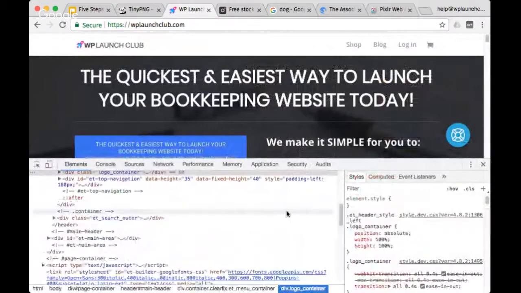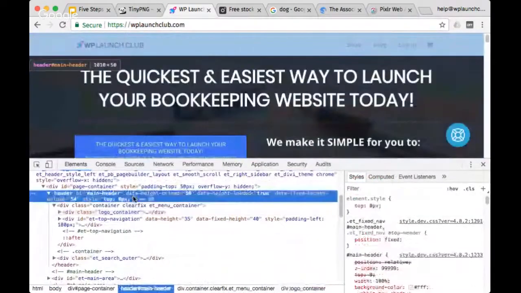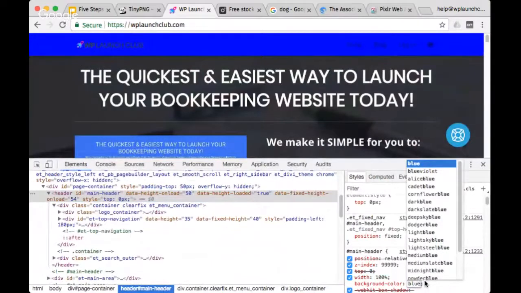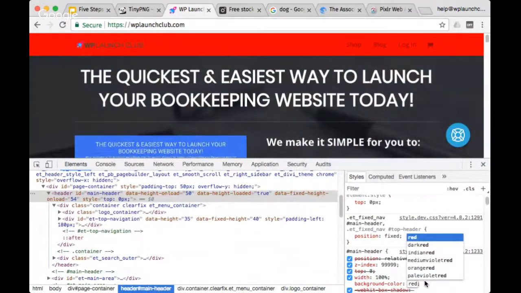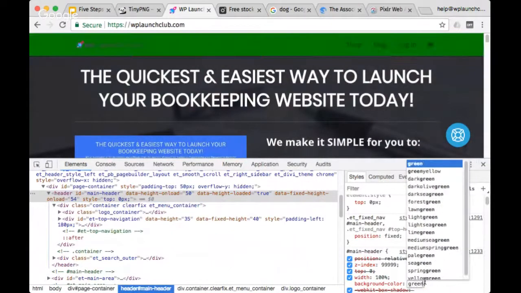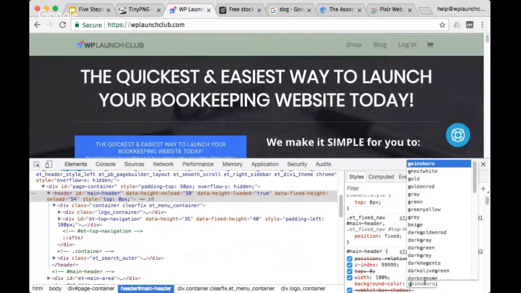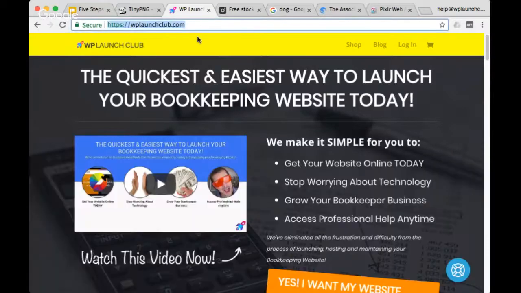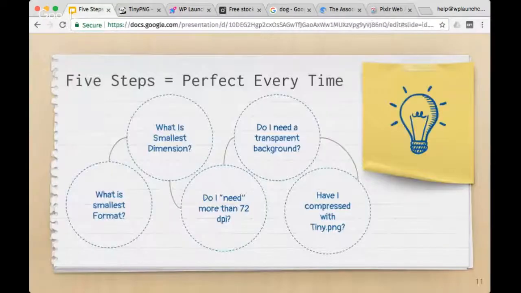This is a little tool that we use over here, the web design tool. You guys don't need to worry about it too much. If I change the color to blue, or red, or green, you see with the transparency, the image shows up just fine. I might want to change the color of the font to something else, but even if I do a lighter color, that's what transparency allows you the flexibility to do, and that's a really nice thing to have.